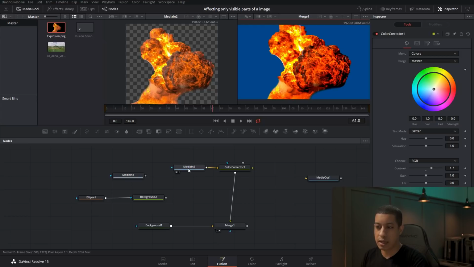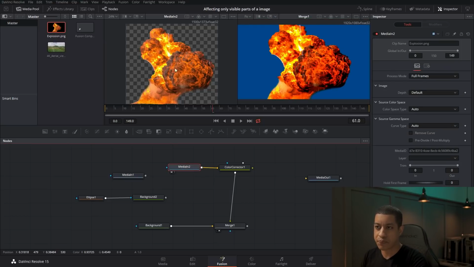So if I'm just looking at the image itself here, and if we look down at the bottom there, we can see that we have all these different color values, right? We have the alpha as a 1 because there's no transparency there. And then as we move this around, we have all these different color values, right? When we come over here, we have all zeros, right? And what we're doing is we're taking this whole image, all of this data, we're piping it into this color corrector. Now, let's view this color corrector. We have all of those values, right? But then when we come over here, we have negative values.